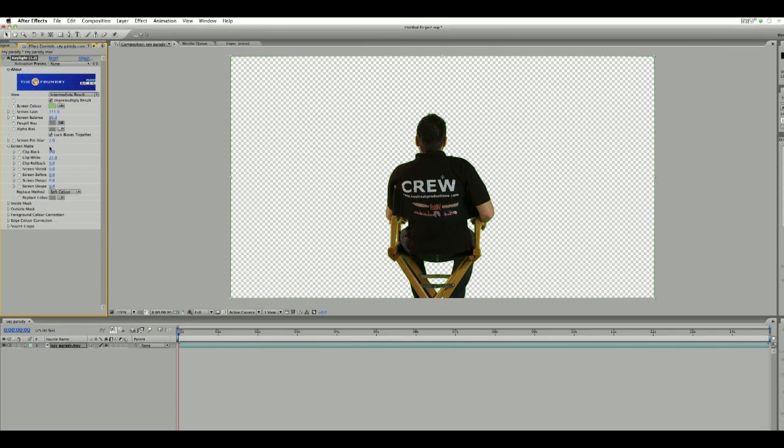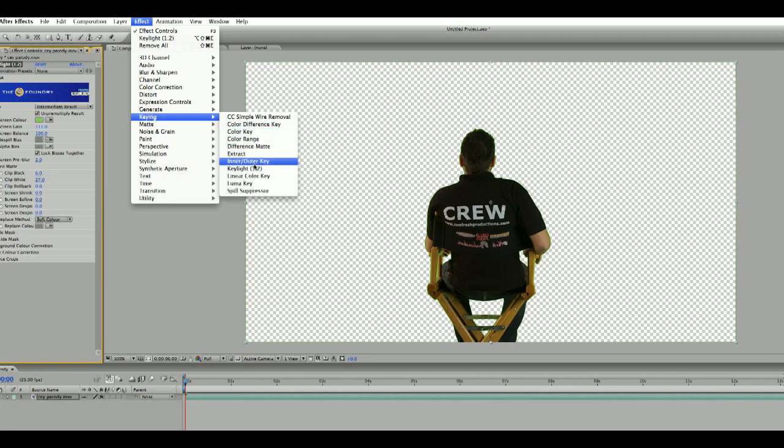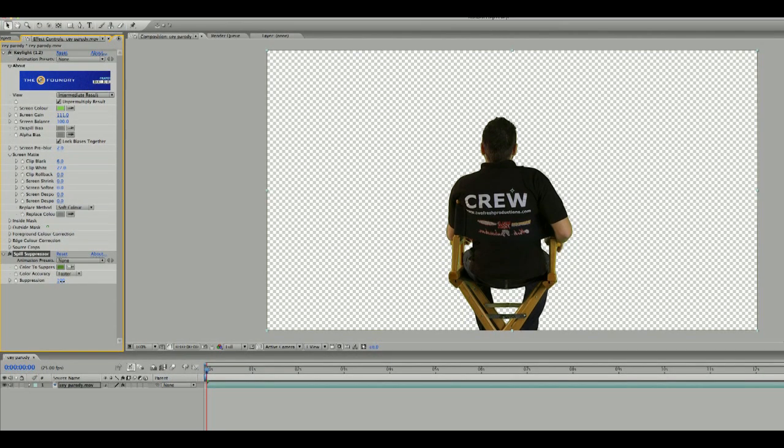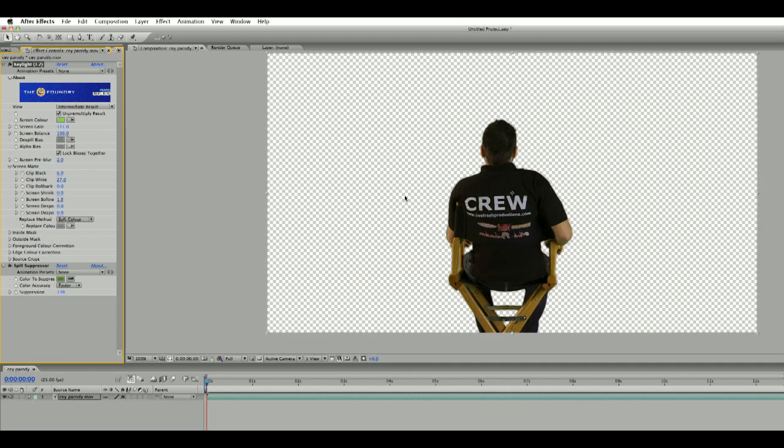So things you can do to it, you can pre-blur it. You can bring the balance of color up as well. So if you just watch what I'm doing here on this side, I can bring the balance of color up. I can also add spill suppressor. So I can go to effects, keying, spill suppressor, and here it adds another effect. I just click on the symbol and choose around the edges, so the greens, and you see it just tries to suppress that green a little bit, and I try and blend it in using suppression. I could soften the edges a tiny bit, until you can start to see that you're getting a result, okay?